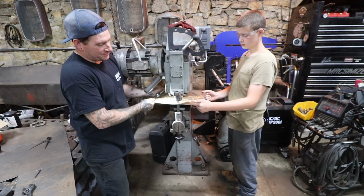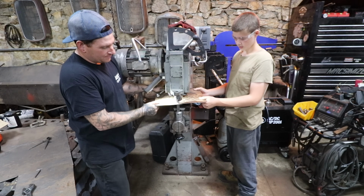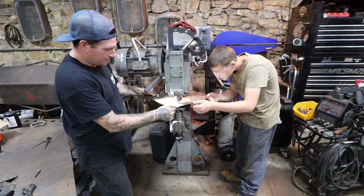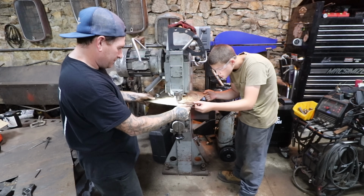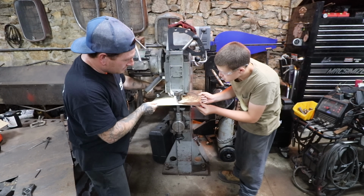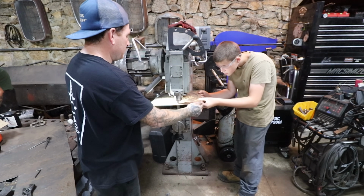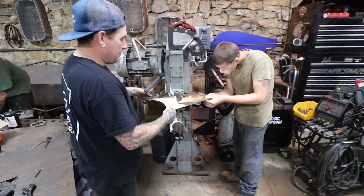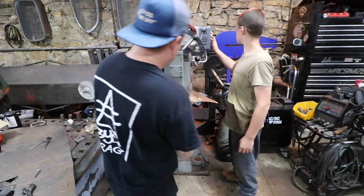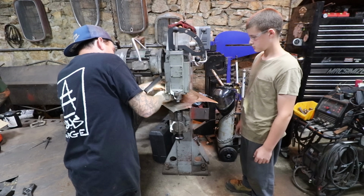That's probably why it was vibrating so bad, too. So looking good there? Seems pretty good to me. Just that one spot. All right. Remember our 18 set screws, so I can loosen there.